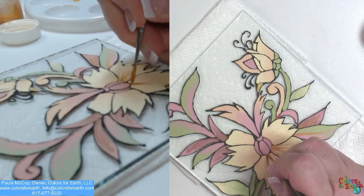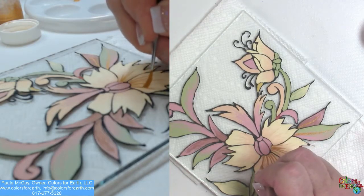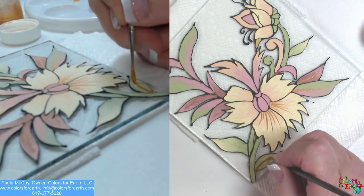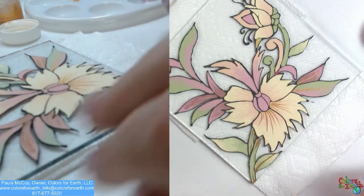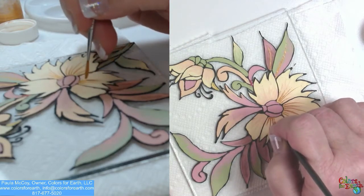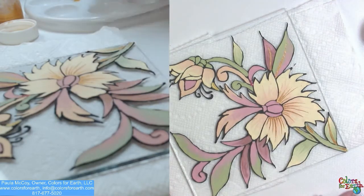Your enamel underneath is dry, so this is grabbing and it's hard — you've got to load often because it's grabbing all the moisture from what you're putting on. What I'm going to do here is just pull in a center vein on these leaves. This is the same thing I did with the glitz, I'm just doing it with the sparkle this time — it can be done either way. You have to go slow because it's grabbing that moisture — if I don't go slow it's not giving enough time for it to fall off the brush. Short and long, and I'm going to pull in a center vein and even add some little accents to your stems. Constantly turn your work so that it's comfortable.